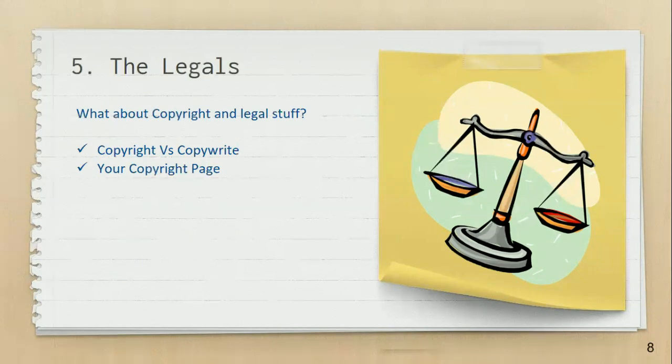So looking at your own book, the first thing you want to do is put a copyright page in your book. Now, here in Australia, we have a law which states that copyright is automatic. You don't need to purchase copyright. Okay. In some other countries, you do need to actually purchase that copyright.